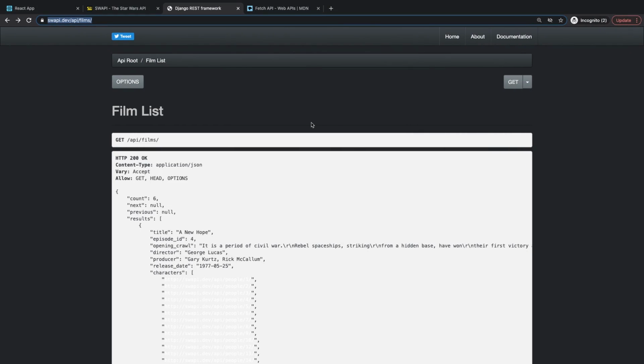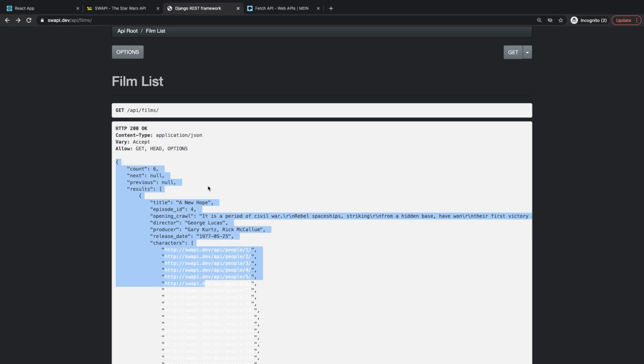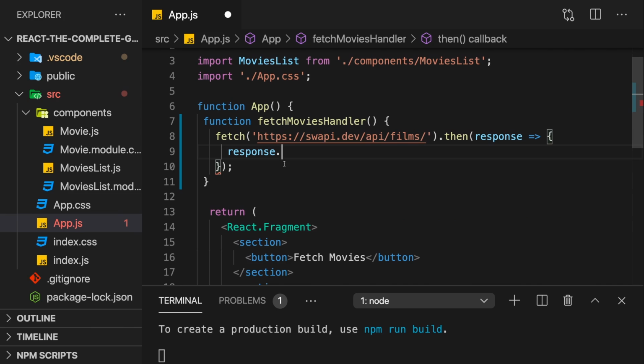And this API sends back data in JSON format. JSON is simply a data format, a very popular one for exchanging data. And it looks like this. It looks like a JavaScript object, but keys are wrapped between double quotes, for example. And there are a couple of other rules you have to keep in mind as well. Also, there are no methods, it's just data. And the advantage of JSON data is that it's very easy to translate it to JavaScript objects, but there is a translation step which needs to be performed.